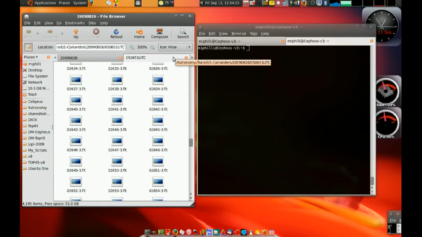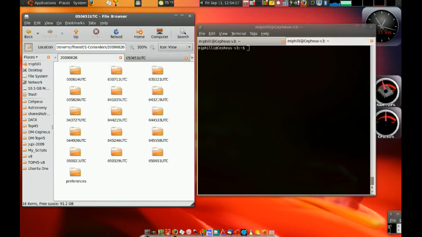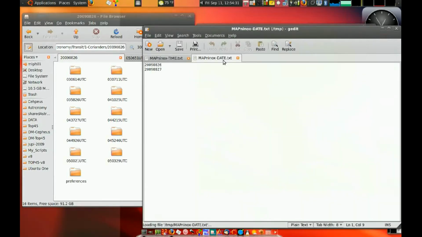Now to begin the processing, I want to batch all of these particular folders together and process them all at the same time. I'm going to use Ninox to center, crop, and sort my images. So the first thing I'd like to do is generate a list of all of the folders and file locations that I need to process.